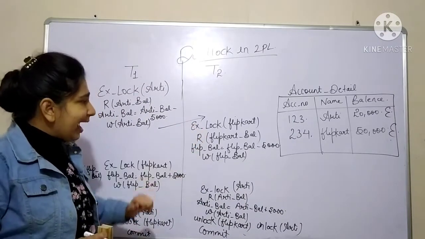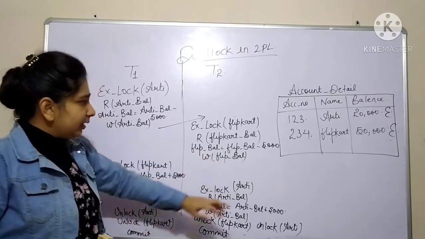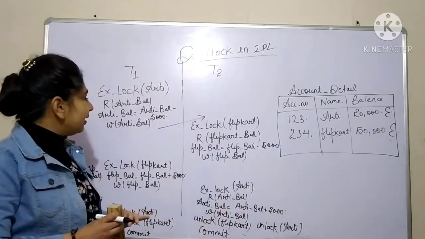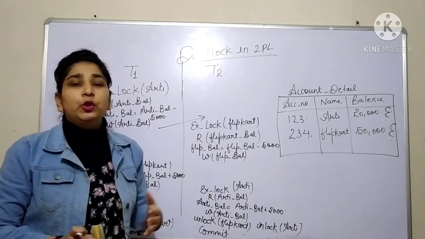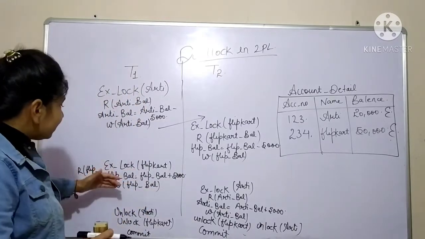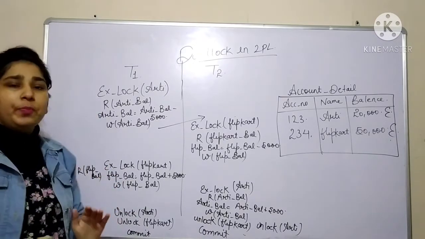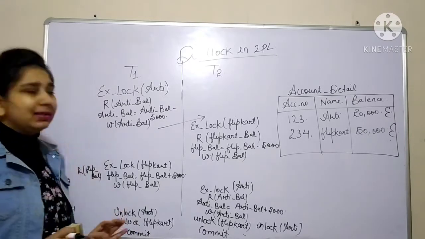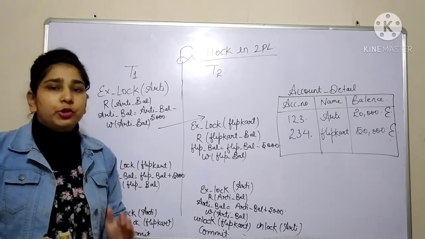Okay, so we have taken an exclusive lock here and we have updated the value here. I deducted 5,000 from Flipkart's account. In the two-phase locking protocol, we have two phases, the growing phase and the shrinking phase. We are just applying locks and performing operations, and we unlock all the database items at the last. This is the two-phase locking protocol.